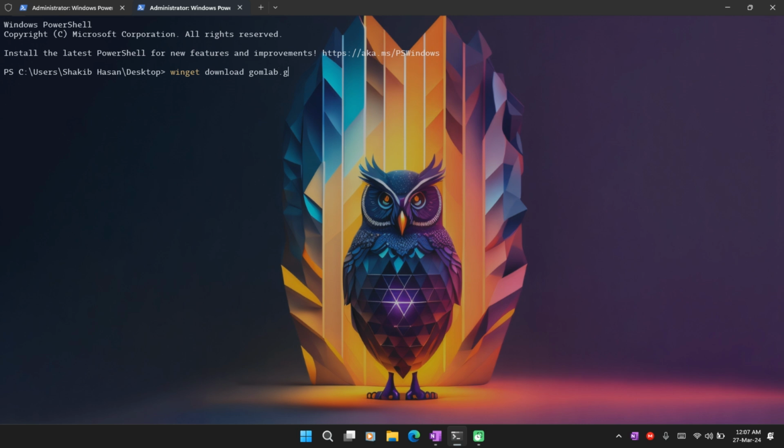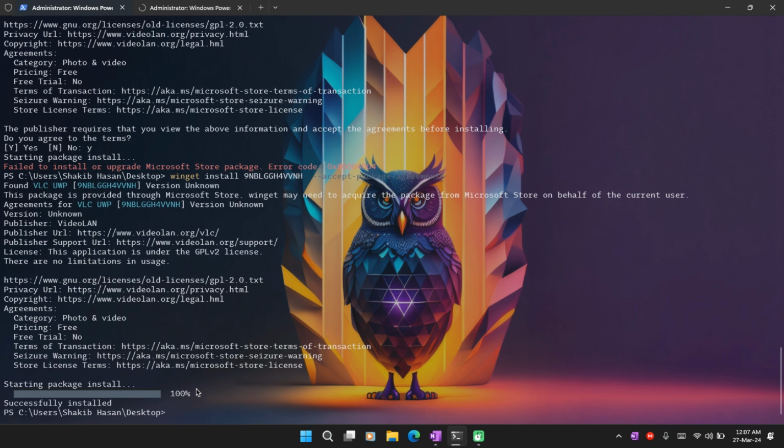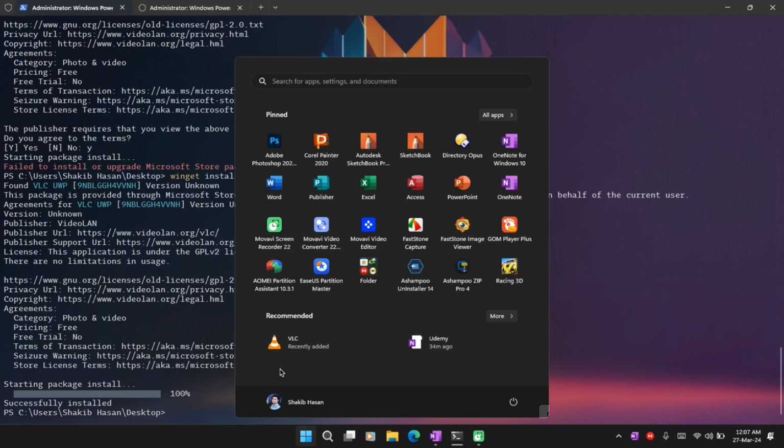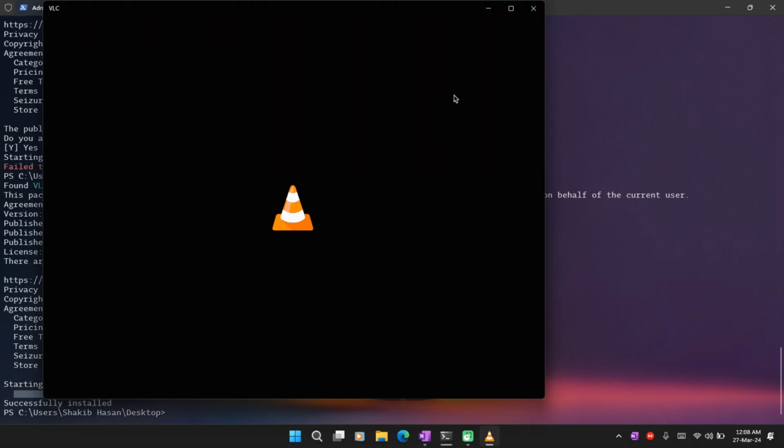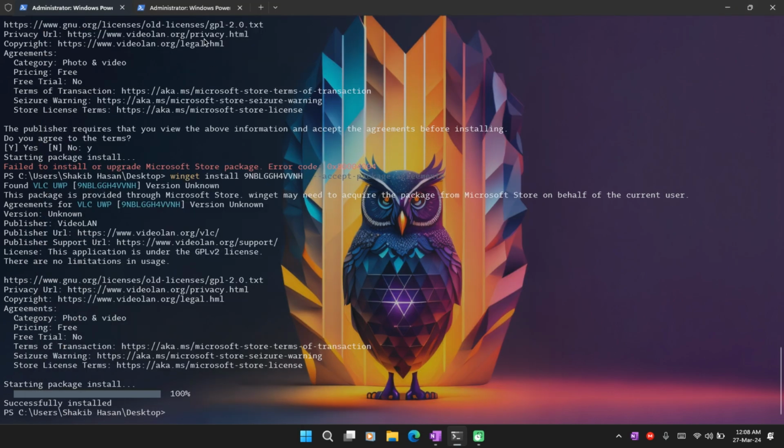GOM Lab, GOM Player, and it will download to our download folder. In the meantime, as you can see, package installed successfully. So we can see here our VLC player successfully installed.